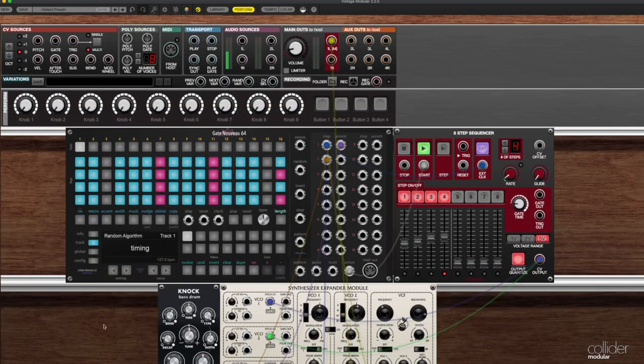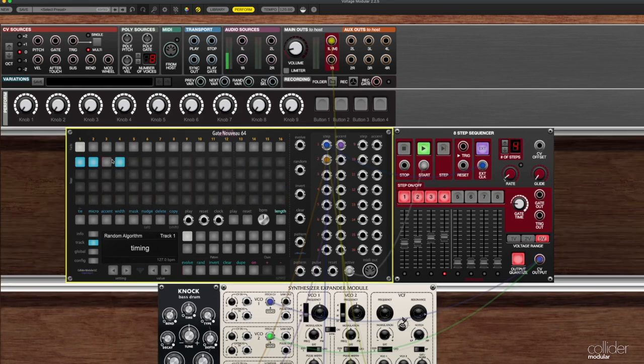Here's one last idea for you in playing around with separate rhythm and pitch. You can start with a relatively short sequence, and then as you change the length of it, it changes the sound of the overall sequence. Let me show you what I mean. Let's say that we started off here with a relatively short sequence of four particular steps. Those will apply to these four pitches in a certain way. And then I can add some interest by adding more length while it's playing. Let's take a listen.